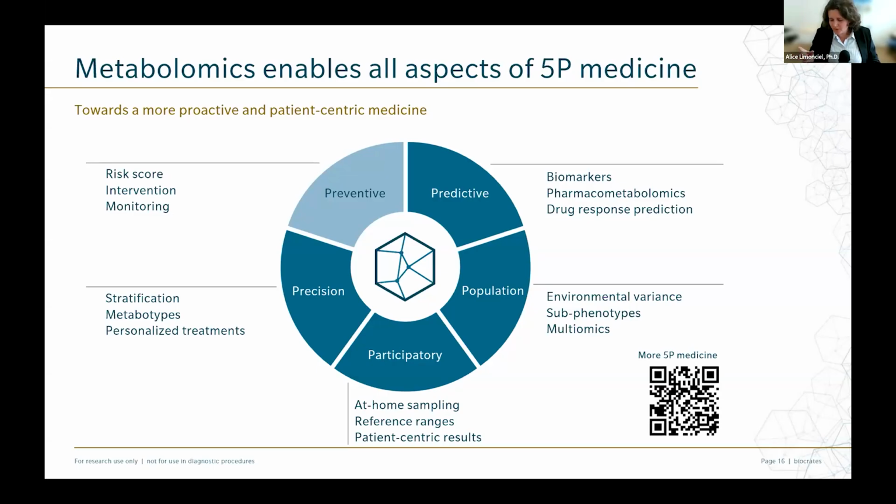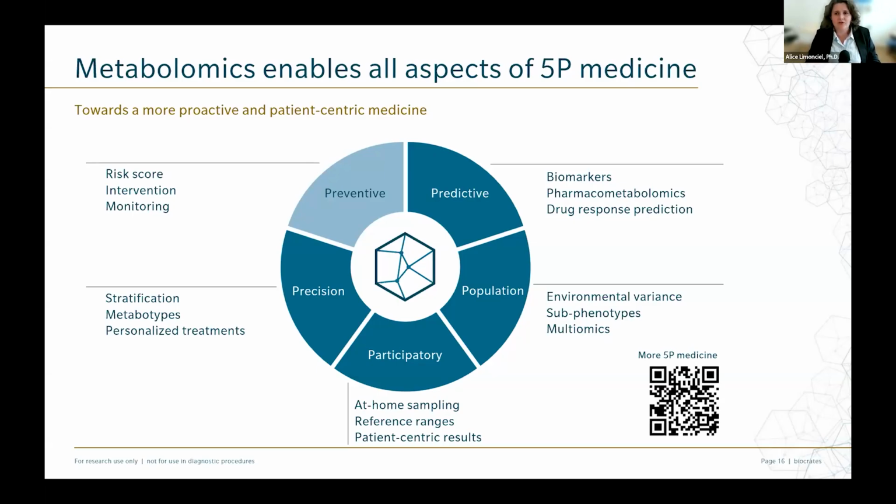When you know what makes them more likely to have a disease occur, you can also have better ideas of which interventions should be applied. That can be therapeutic, that can be dietary intervention, that can be lifestyle intervention. Often it's going to be a combination of all of those. And then you can still use metabolomics to monitor, not only when people start to get in the red zone, but also to monitor if they get back to what we would consider a normal phenotype. So there are lots of potential applications.